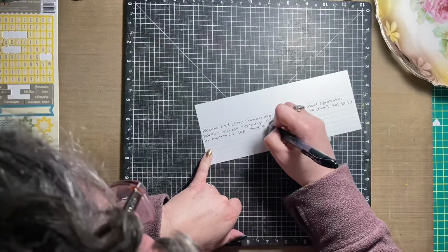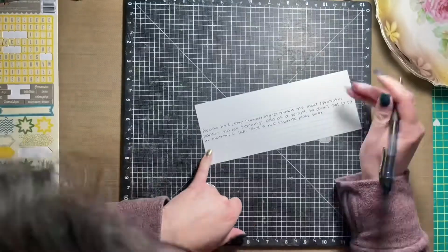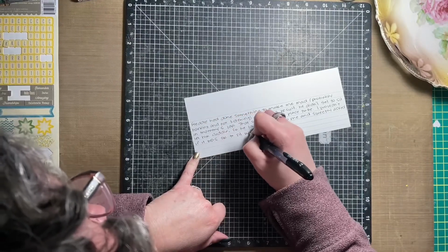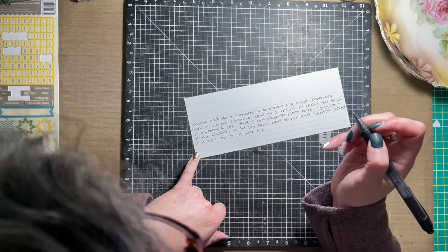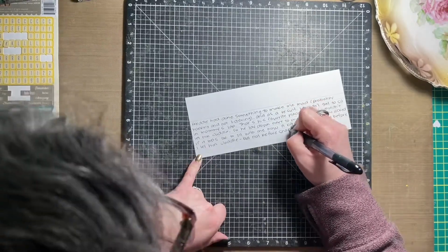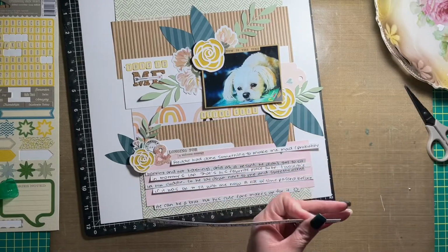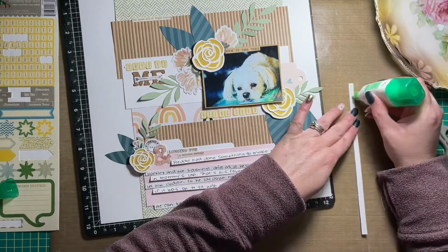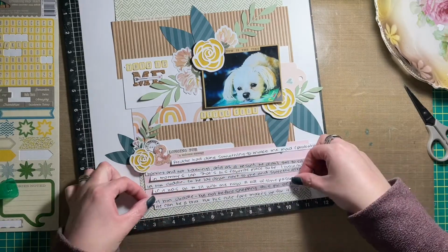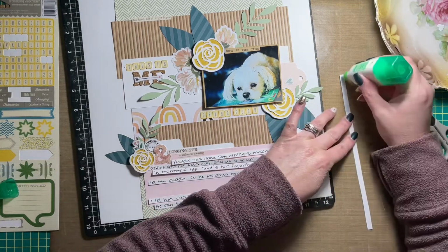Of course, I am working on my journaling strips, which I like to create myself and handwrite. So I'm writing that out right now, just telling the story about Freddie being a brat and getting in trouble with mom and not being allowed to sit with her until he said sorry and looked so cute. Of course, with a face like that, you can't be mad for too long, right? At least he doesn't talk back. That's the silver lining. So I'm just attaching my journaling strips.